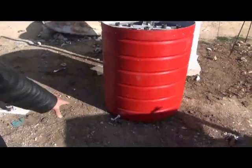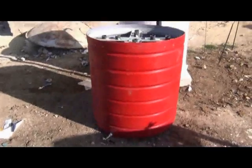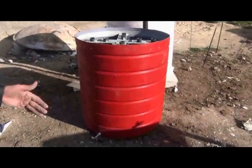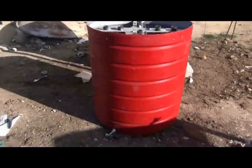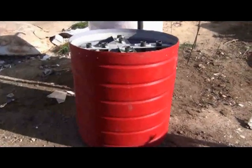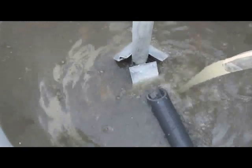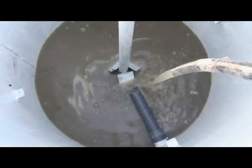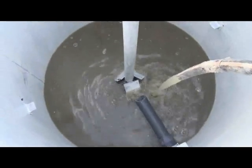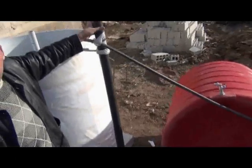On top, we will add a hose and water trap to avoid water being carried into the gas. Inside the gas tank, we have spoons at the bottom. The sewage water, direct from the town without any treatment, is pumped into the tank — it is rich with bacteria that will produce methane gas. This pipe is for future feeding of the manure.